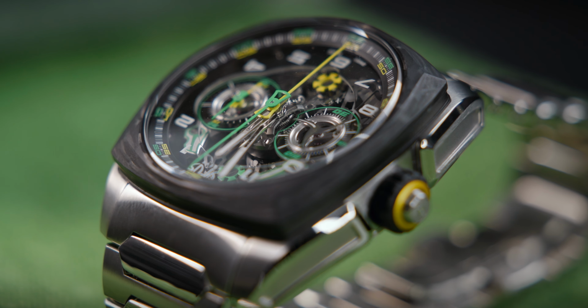The Klepcys dual has, as the name would suggest, not one, but two. And as you can probably see, or hopefully you can see on camera, you have one at 3 o'clock and one at 9 o'clock. Now, it might help if I put this the right way around. This one is indicated by green and yellow. And as you can see, you've got your crowns at 3 and at 9 o'clock, and they fire up the chronographs independently. So you'll be able to see how nicely these reset. Hopefully the sound's going to come out too. It may not. Forgive me if that's the case.